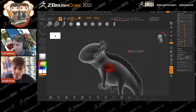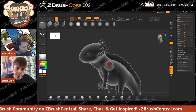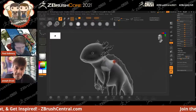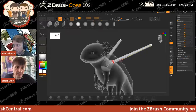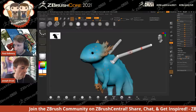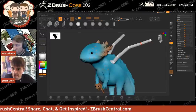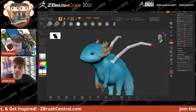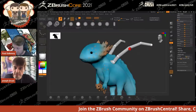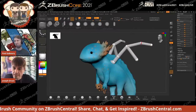If we click on draw, we're going to add our Z-spheres in here with draw, and move those out. Then we're going to draw another one on top of that, and move that out. You see I can come through and quickly start shaping these wings on my character here. After you've got these shaped, I can play with the different form. I can add a little bit more of these as well. I'm going to add one off of this and then pull this down to say there, and then maybe add another one here.